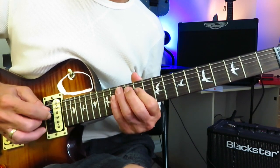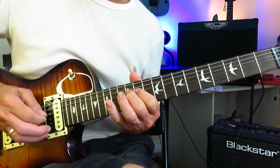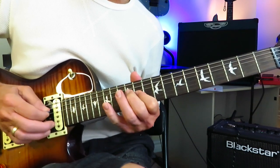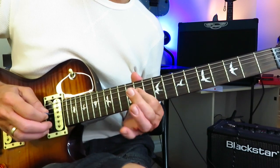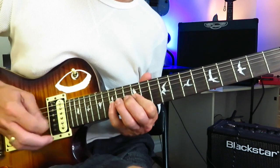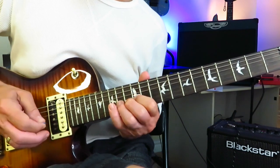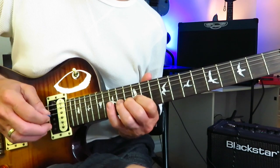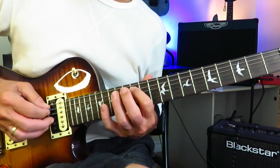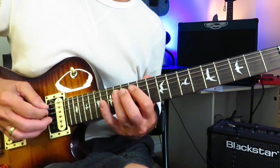Again, all in the 11, 12s, 14s, same two strings. And then we're into this nifty little run down the 12s and 14s until we get to the blue note there on the G string. And then these little hammer-ons, 12, 13, 14 of the A string and the D string.